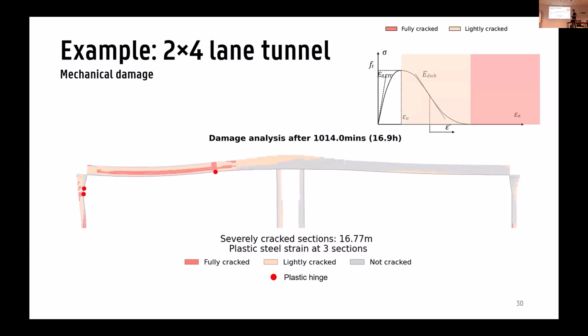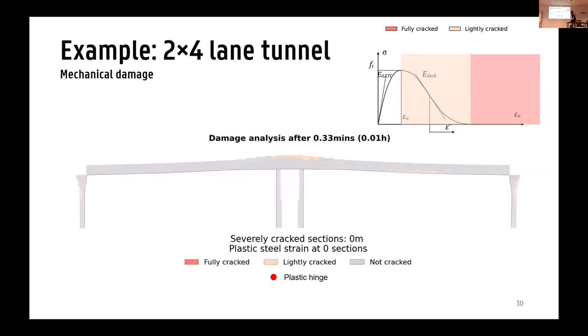Also interesting that you will see are those three red dots which we get. Those are what we call plastic hinges. At those locations, the moment line is changing to such an extent that the steel at the cold side of the tunnel is starting to yield. So you have the force distribution, and the stress in the steel there is increasing. At some point, the steel stress is so high that it starts to yield, and we get the formation of what we call a plastic hinge.